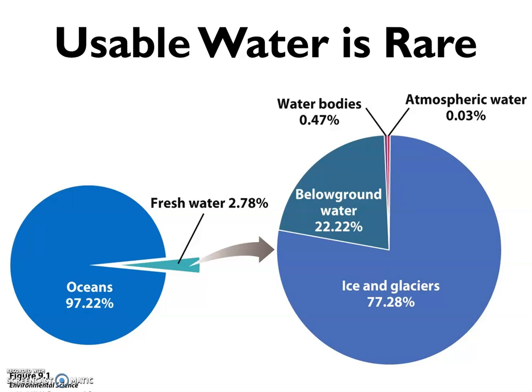sources, and it's 0.03%. There is one other source of water, below ground water, also known as aquifers, which constitutes 22% of the fresh water that's available on Earth. And this is important to us and many coastal communities, and also in our food production across the Great Plains, because we rely on that below ground water for agriculture and for household use and industry.